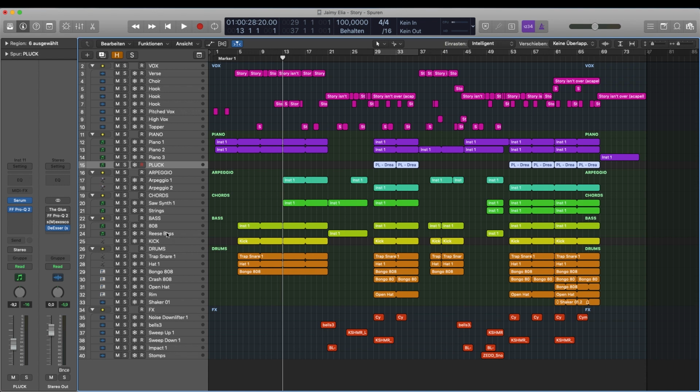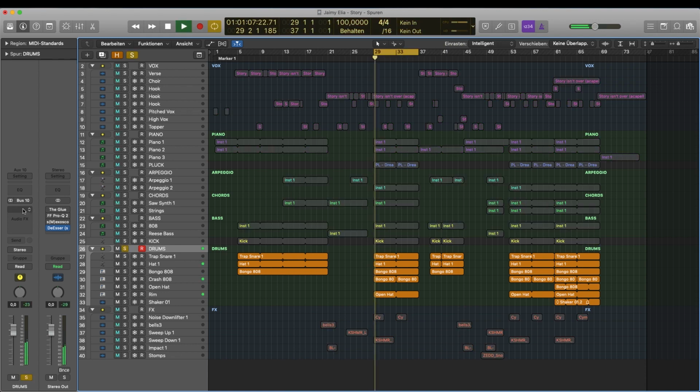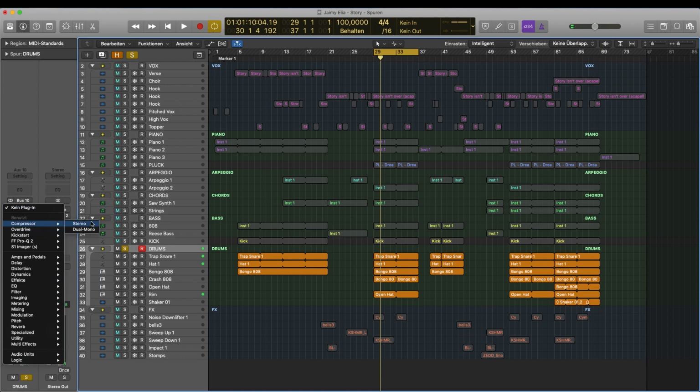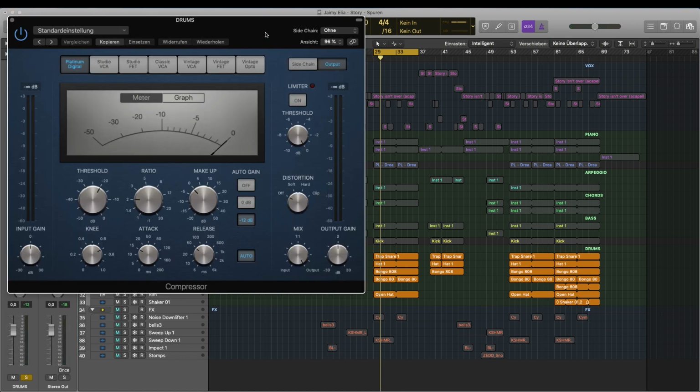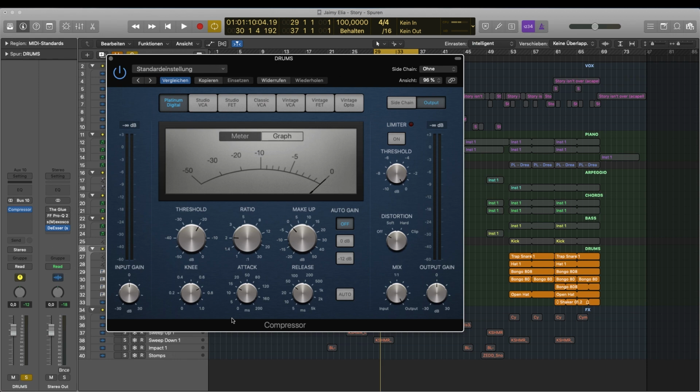If you already made groups and renamed the tracks and renamed the groups and colored everything, you can process your groups. For example, here, the drums, I can let you hear it. So here, I put a compressor on it. So I want to push the drums a bit. Let's see.